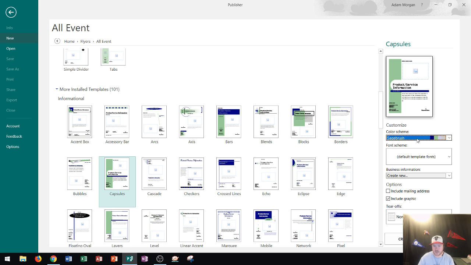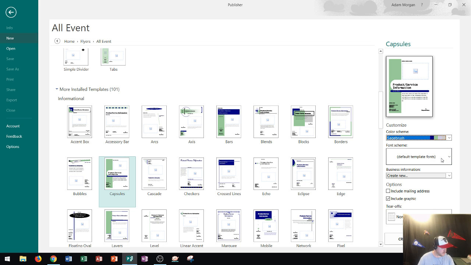Okay, now notice when I clicked on Sagebrush, this one stayed generally the same, but all of these over here now show that Sagebrush view. Okay, and so as you change your color schemes, they will update over here. Now, one of the things that I do not recommend you do is try to scroll through this area, because if you scroll through here, it'll actually change the colors. So just be careful about scrolling. My computer doesn't have a scroll bar over here, but if yours does, if you're using a smaller screen, you may need to scroll. I would recommend using that bar rather than scrolling through this area.